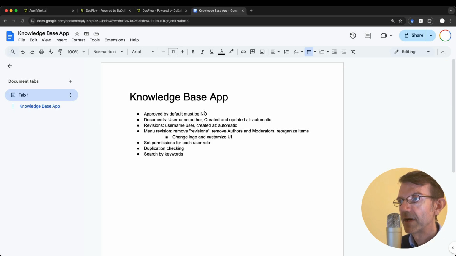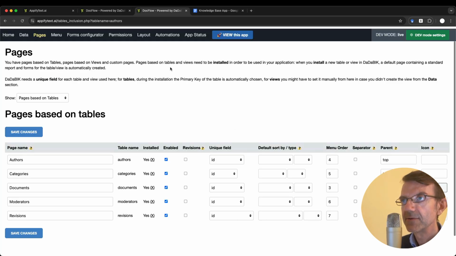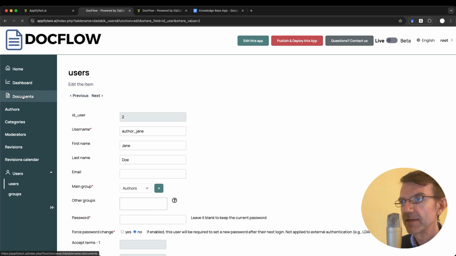Approved by default must be no, and let's try to work on this. To work on this, we need to open the form configurator. In the form configurator, for each table, we can set how to render each field. So first we choose the table. The table is the documents table, right?